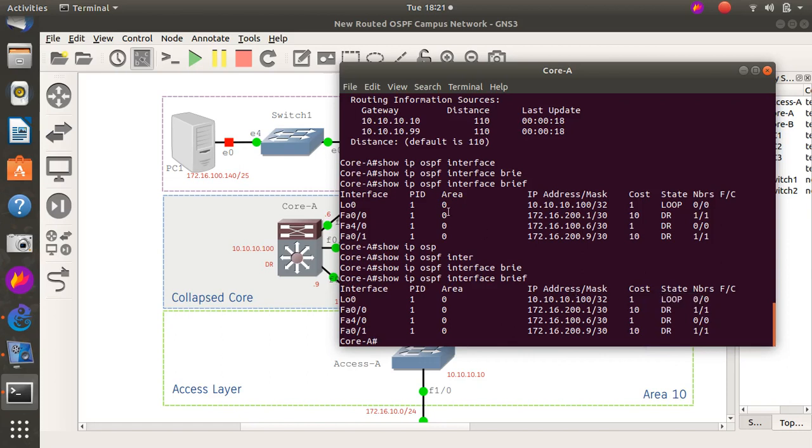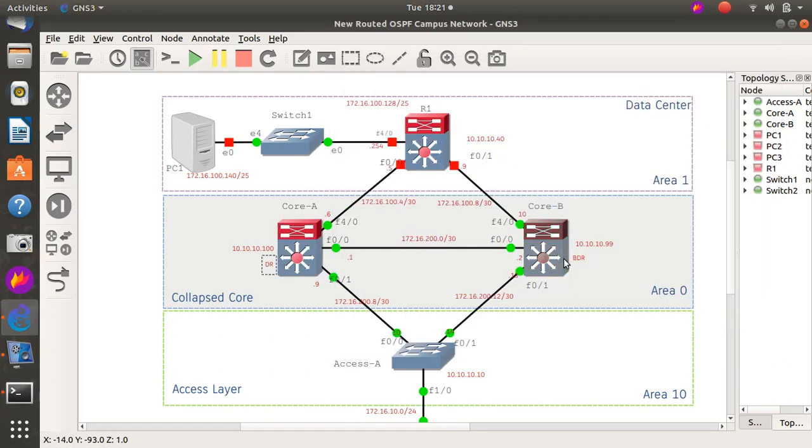What I want to see is core A being the main DR, as you can see here, and core B being the backup designated router, and only allow these links to be network type point to point. They should not participate in any sort of OSPF elections or try to become the DR or BDR. These are layer 3 switches. They don't have much capacity.